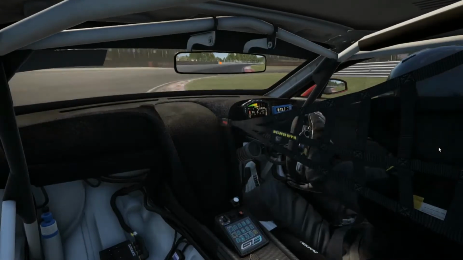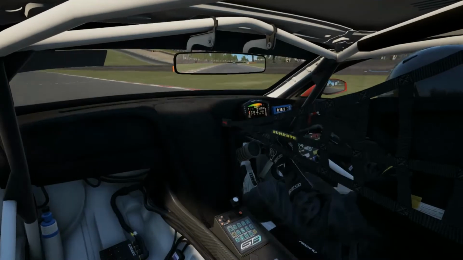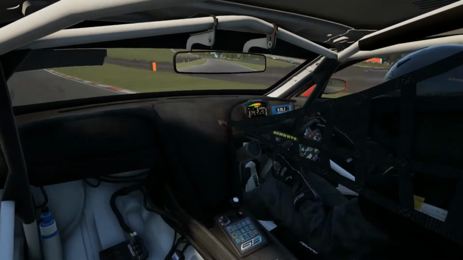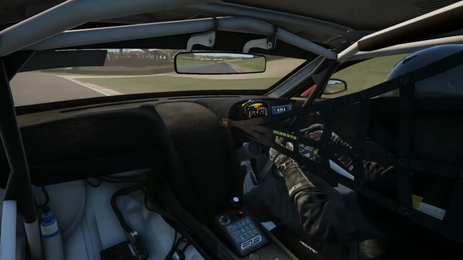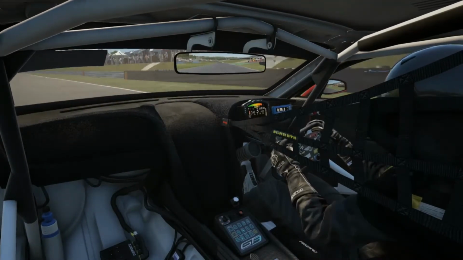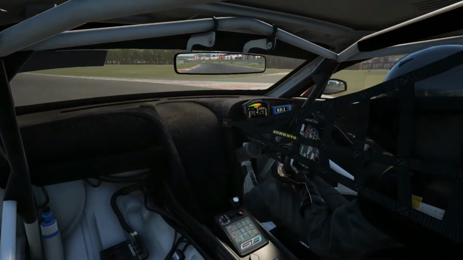So Druids is a tricky corner. You want to drop down to about second gear. You've got to really just not push it. It feels like you want to push more. Graham Hill Bend is another one of those corners where you feel like you should be able to carry a little bit more speed. You've got to be careful because it will catch you out. Getting up to third gear, we're just getting up towards 30s, and into the corner we go.